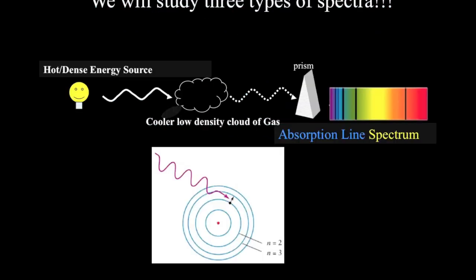It looks like this. Let's say that we start with the continuous light coming from a hot, dense source. We pass it through a lower density and cooler collection of atoms. Those atoms will absorb the colors that they are sensitive to. It's not going to be every color, just some of them. And so on the other side, if we take the emerging light and pass it through a prism or a spectrograph, what we'll see is what appears to be a continuous background with certain colors removed, an absorption line spectrum.